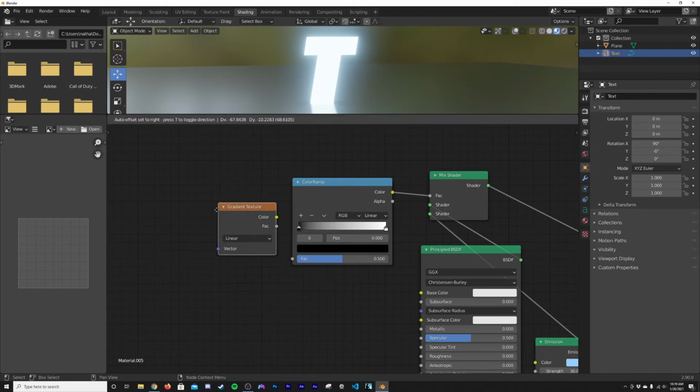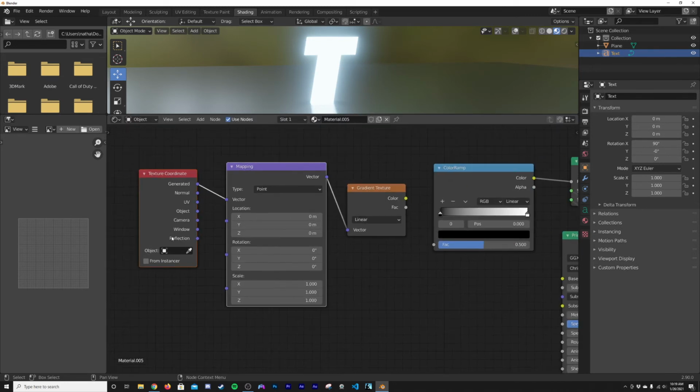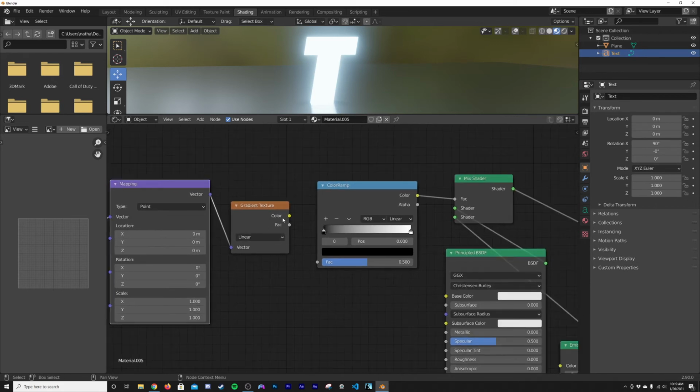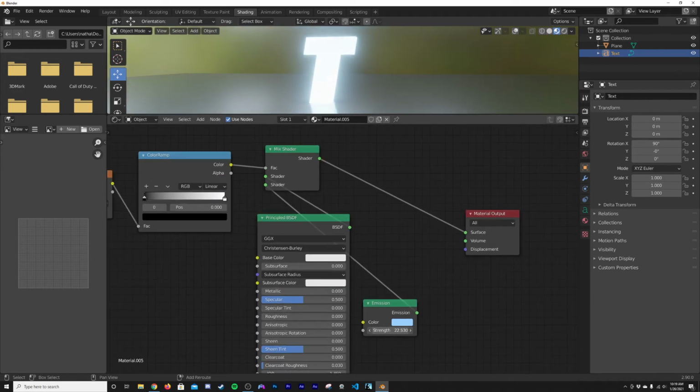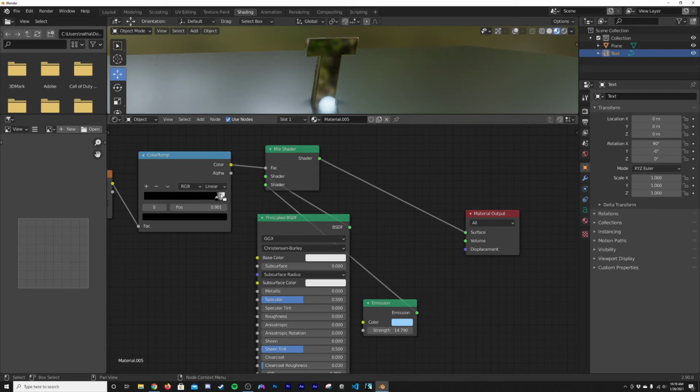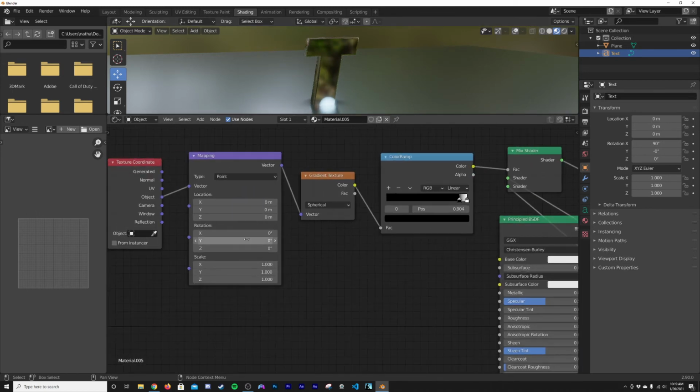So what I'm gonna do is add a gradient texture, hit Control T, go to the object, and on linear, we're actually gonna use spherical. What spherical is gonna do is be able to attack the edges of this material here. And so what we'll do is we'll just bring in the color just like that. We want the circle to be small so I can actually go to the location here on my object and edit where it's supposed to go.